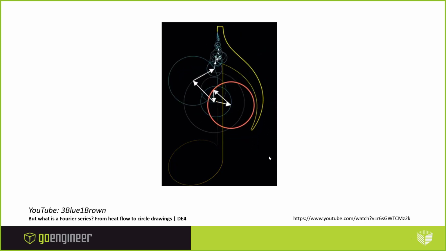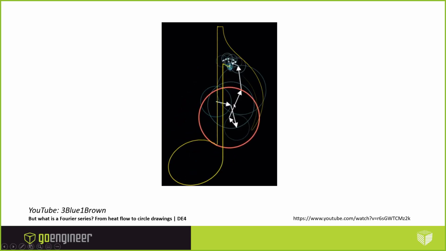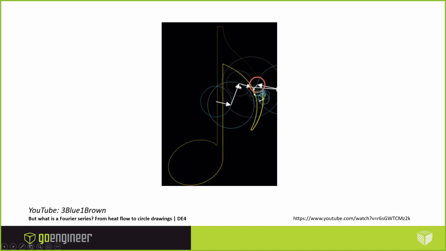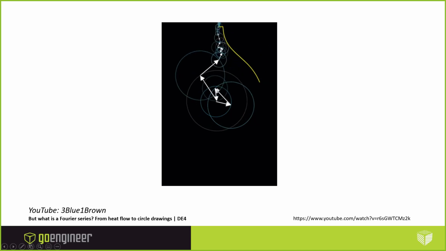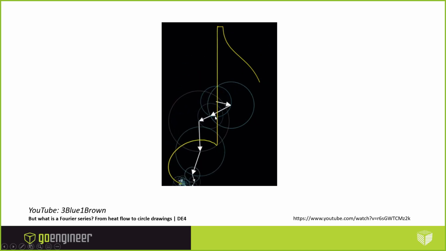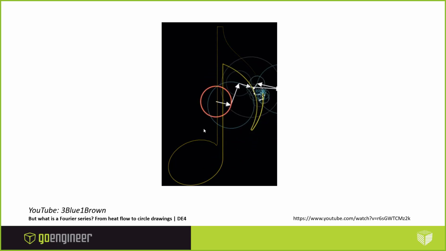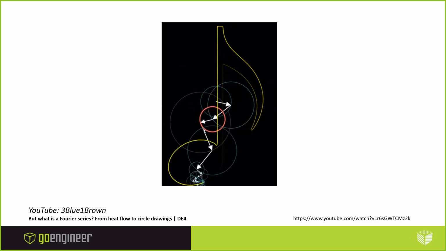So here what I'm showing you is this animation of very simple elements drawing a complex shape. And these simple elements are these rotating circles. You see each one of these little vectors here rotates at a constant rate. If you focus on any one of these vectors with your eye, it's all a bunch of simple elements, and we're able to produce complex shapes from just adding together all these simple elements.